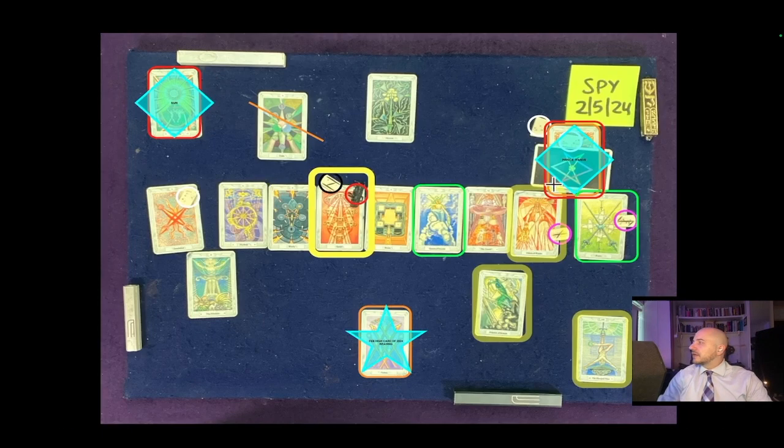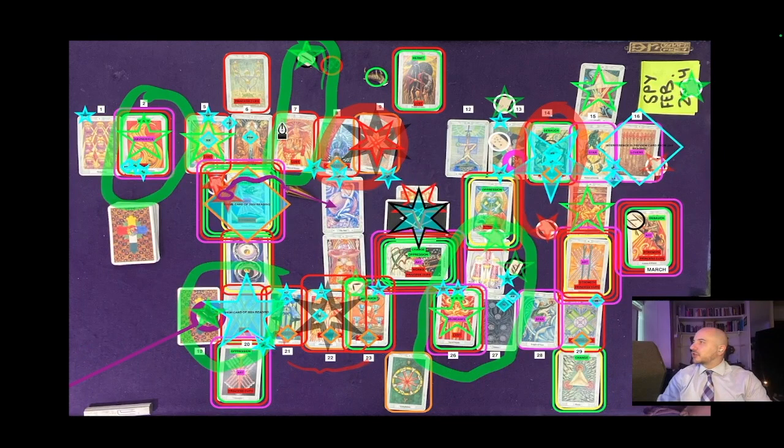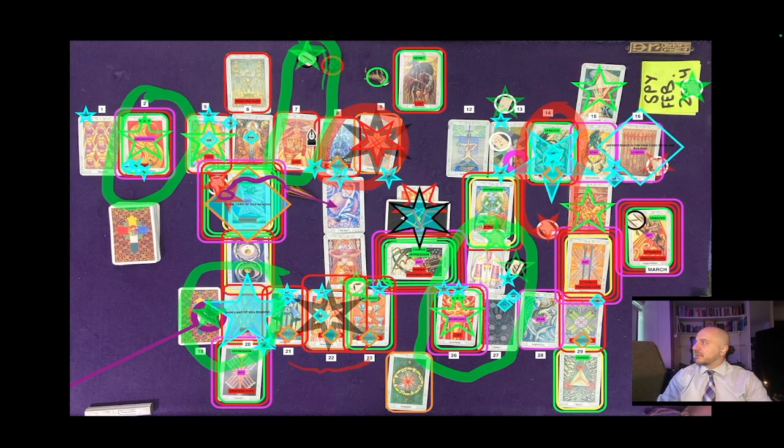We might see higher behavior on the sixth. We have a pop and drop — we move higher and then a quick retracement back down. We probably have a low around the morning of the sixth. On the seventh, we have a rally increasing with momentum. There's the Unicursal energy here — a major cross-reading congruency — indicating we're coming very close to a sharp drop. We go from a low into a pop and drop on the sixth, then a rally on the seventh taking us into either the same highest high or a higher one. Then there's a sharp decline increasing in momentum, with low correlations again on the eighth.